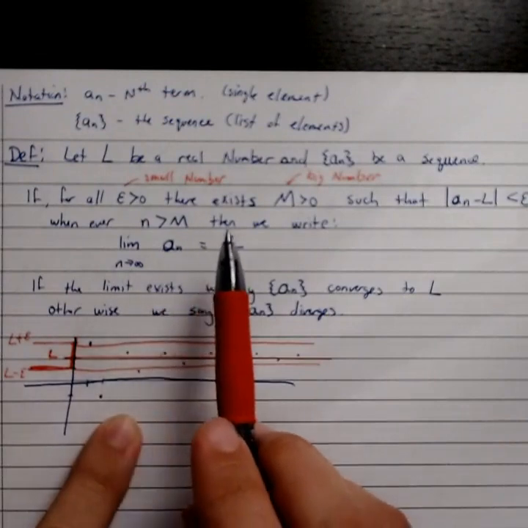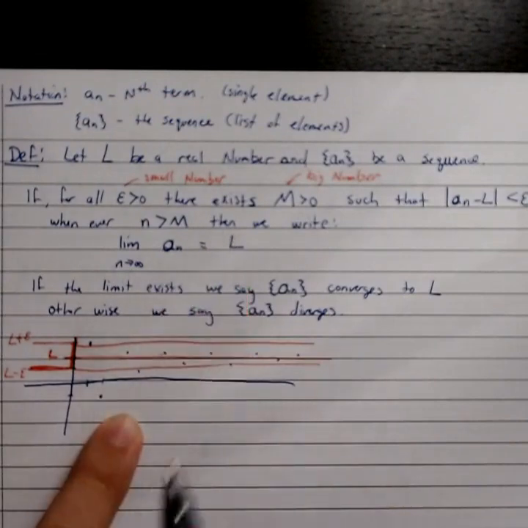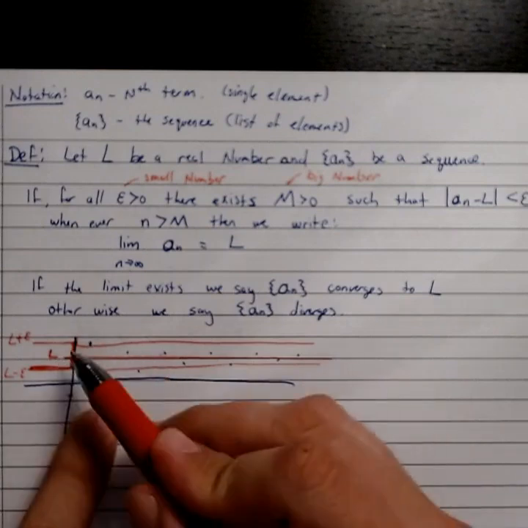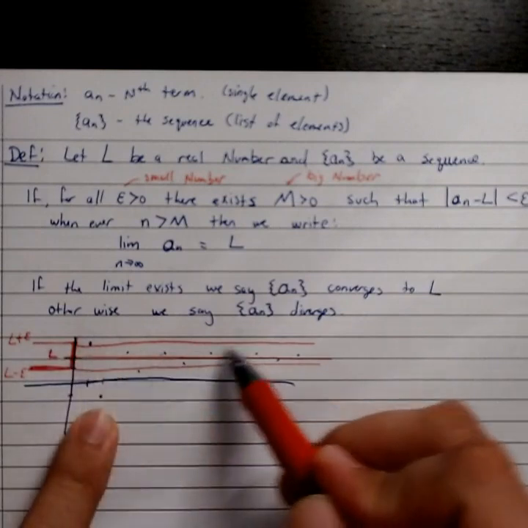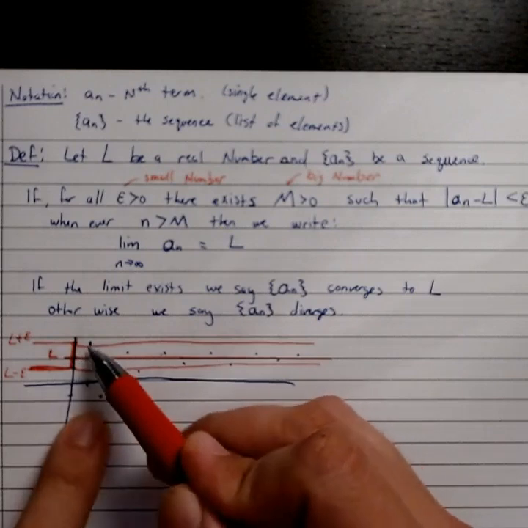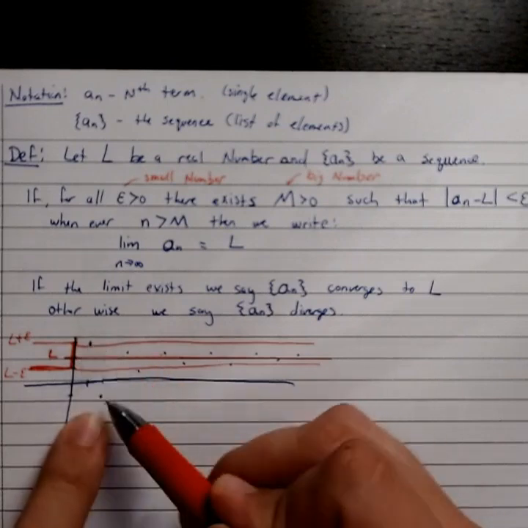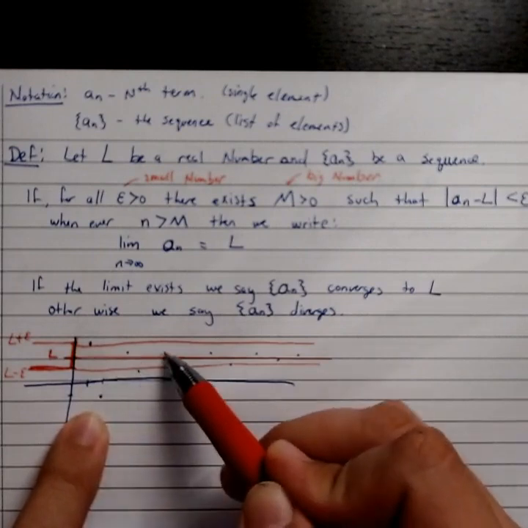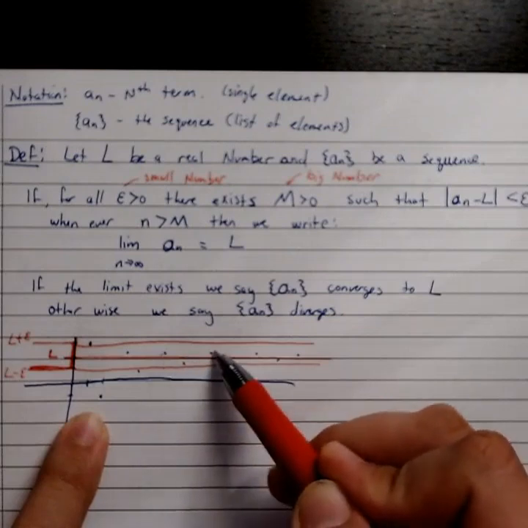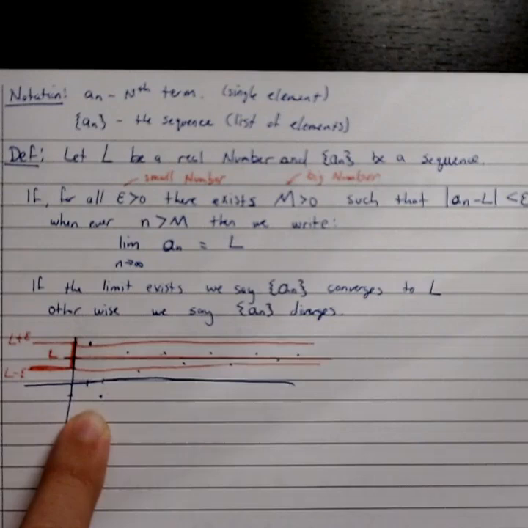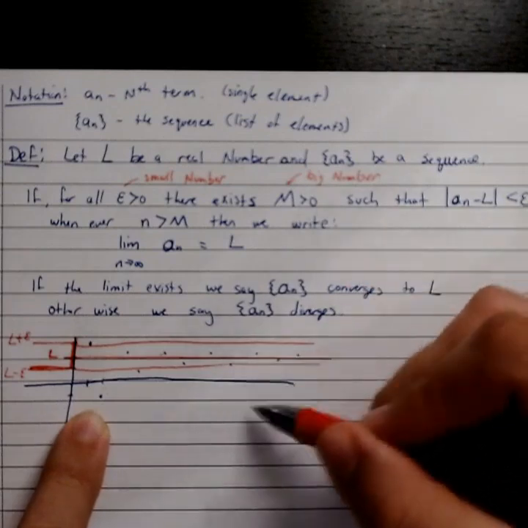Whenever n is greater than m, what m means is, notice, my sequence comes in and out of this range. What I'm trying to do is keep the y values of my points within this little neighborhood around L. Well, notice it doesn't do that, at least not at first. This one's outside the interval, and that one's outside. But now this one's inside. Oh, but now that one's outside again. And that one's inside, and that one's inside, and that one's inside. Oh, but that one's outside. Oh, but starting from here and on forever, my points are now inside this interval.